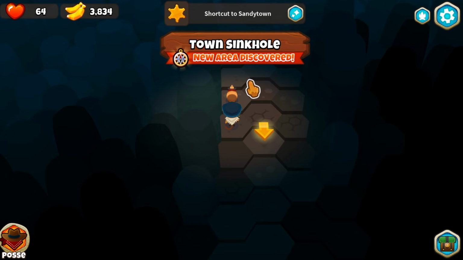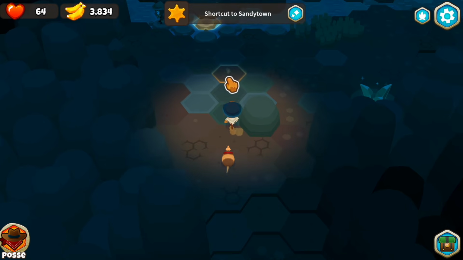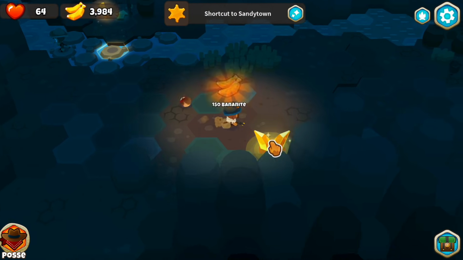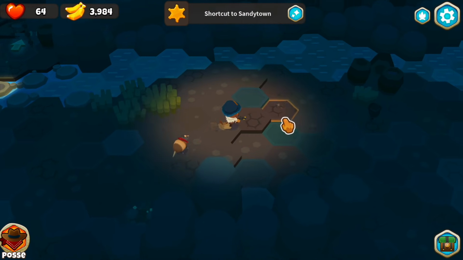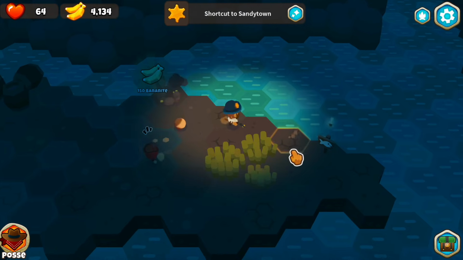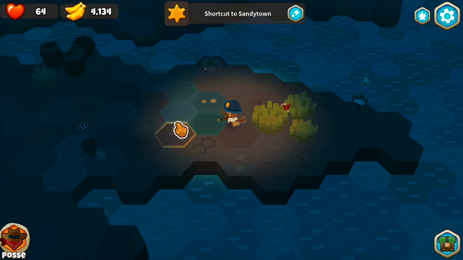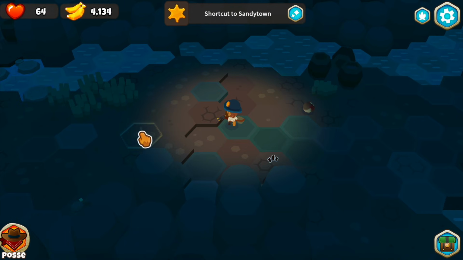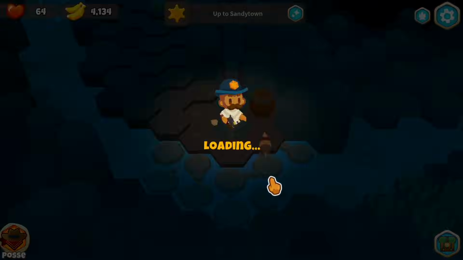Oh, look at this thing. Town sinkhole. New area discovered. Right, and this is apparently a shortcut to Sandytown. Let me just quickly collect this bananite over here. Maybe just see what's going on here on the right side. This is a balloon. There we go. Some more bananite. We can fish here, which is really nice. And I guess it's... Is it nighttime like in the game, or what's happening? Oh, alright. So this is a shortcut to Sandytown, basically from the caves to the main city.